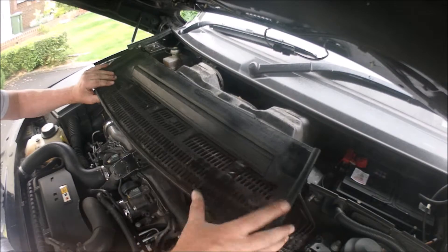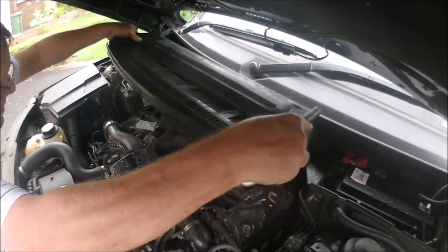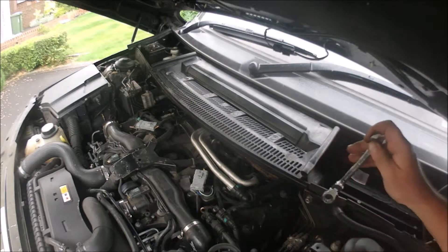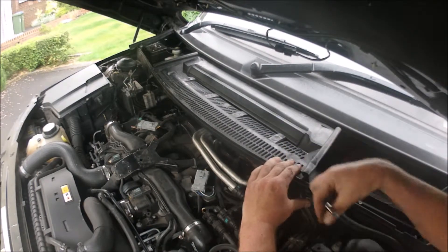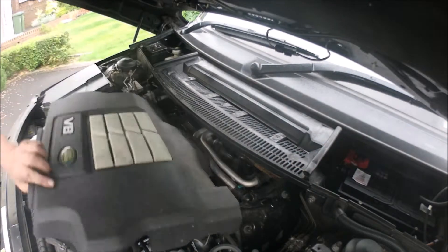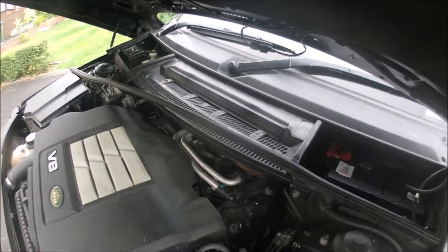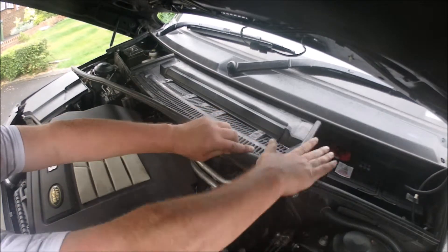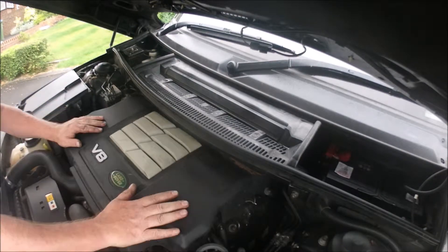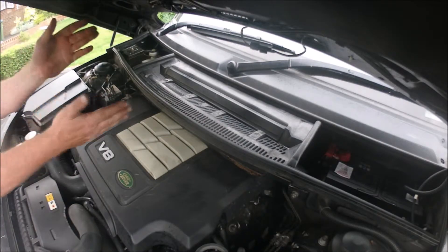With the piggyback chip fitted you can now put the car back together. Get the ventilation unit lined up properly — once you do, it's just a firm shove and it slides into place. Don't forget to put the bolts on each end. This side is easier to start with because on the other side there's a little bracket you have to line up as well, so put this side in first. Then the engine cover and rubber mounts — feed them in from one end and work your way across, making sure they're bedded in nicely. Position the engine cover, push it down, line it up, and you'll feel a click — job done, it's all fitted.